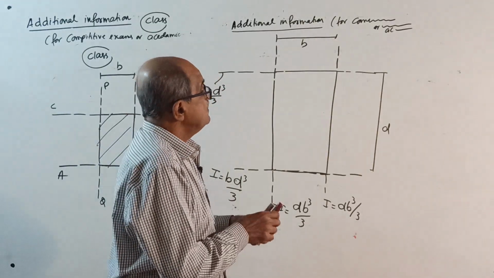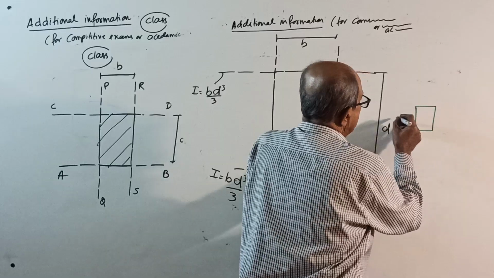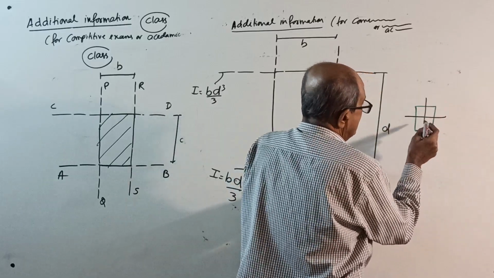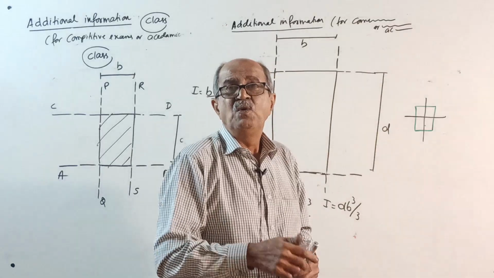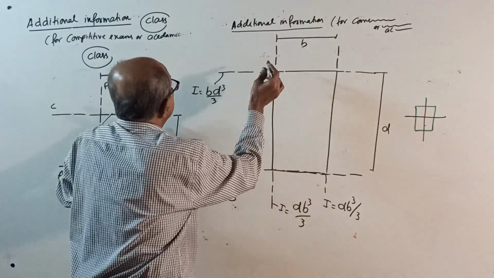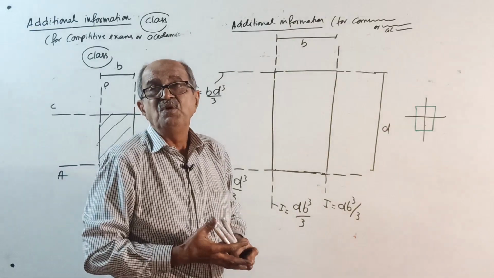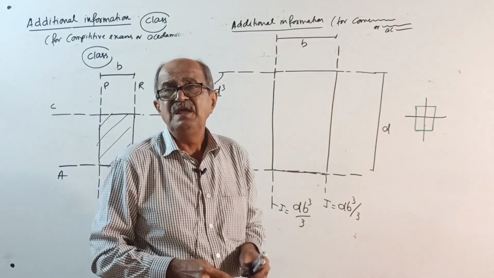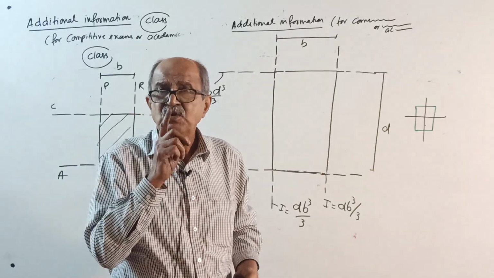Remember the centroidal axes I told you just now, these two, XX and YY, this is the most important. That result I will give. When I go to the results later, this I will not give. You should make a note of this somewhere outside, because when I go to the standard cases, I will not mention this one. Why? This is not a standard case. The moment of inertia you require is about the centroidal axis.